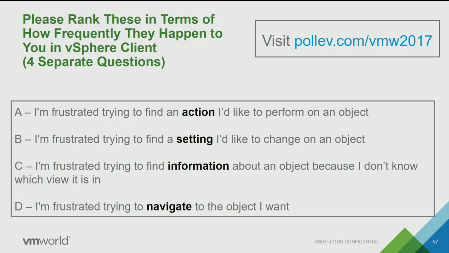What we're trying to get at here is, independent of replacing the Flash client, we still have problems, right? People have been very comfortable using the desktop client for 10 plus years. You literally know where everything is. You don't even have to look for anything. With the new vSphere client, we are trying to make it easier for you to adopt. It's not just like the web client where everything was changed, and it's not just like the desktop client where everything is the same. We had to give a good middle ground for everybody to come over. We need the new workflows, we need the new user experience, which is a little better, but we need to make it more familiar.